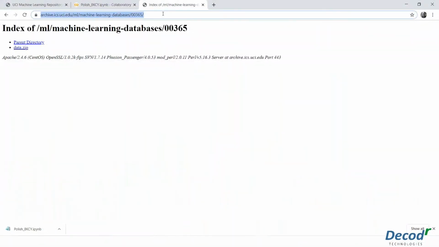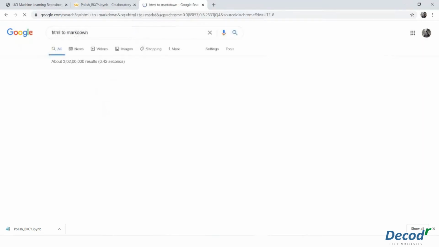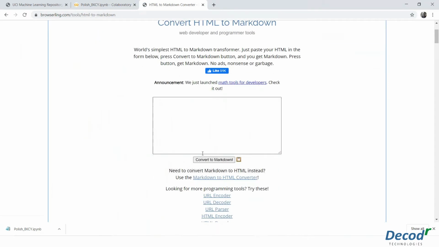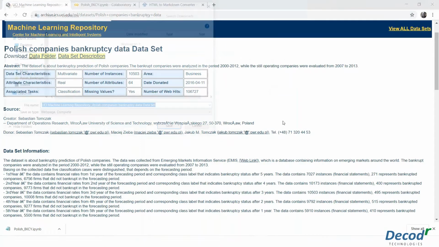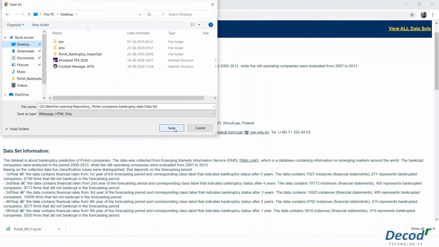So one of the things that I try to do is I write, but I think you also have something called HTML to Markdown, and I'll tell you how that works. It says you can convert HTML to Markdown. I say, fine, that's great. What I'm going to do right now is save this into an HTML only file on my desktop.